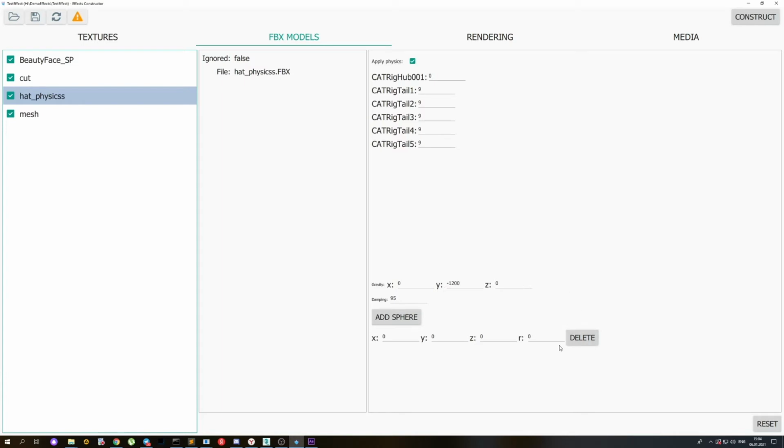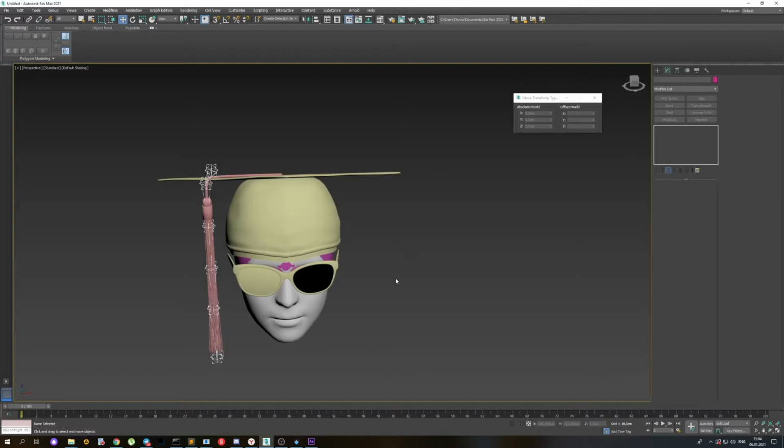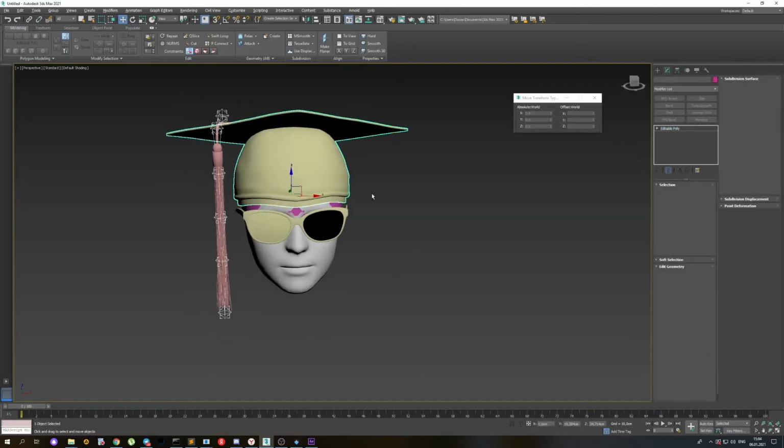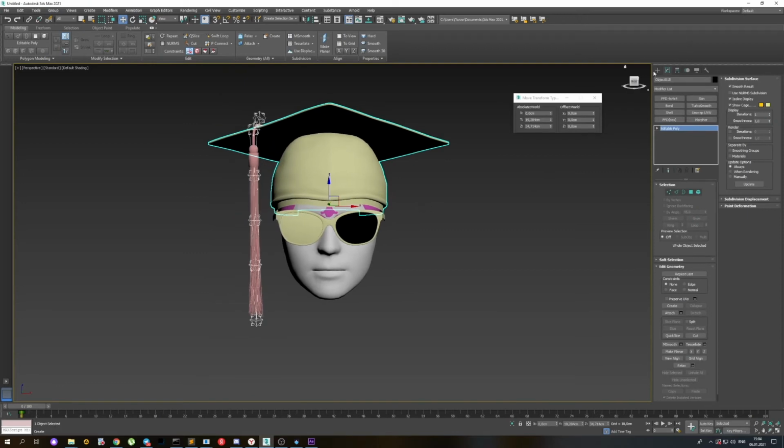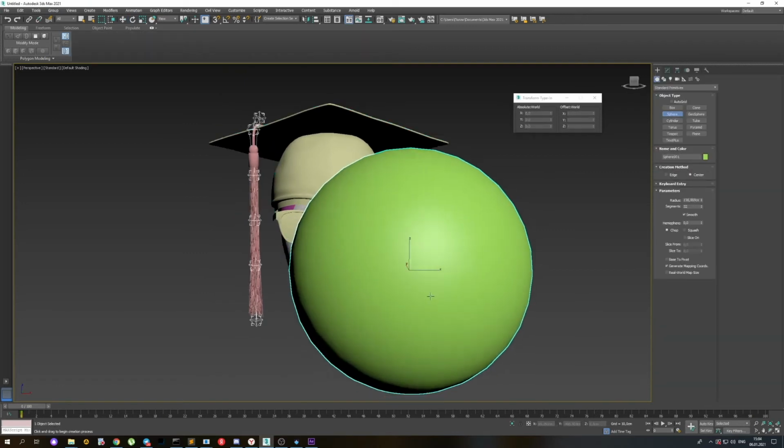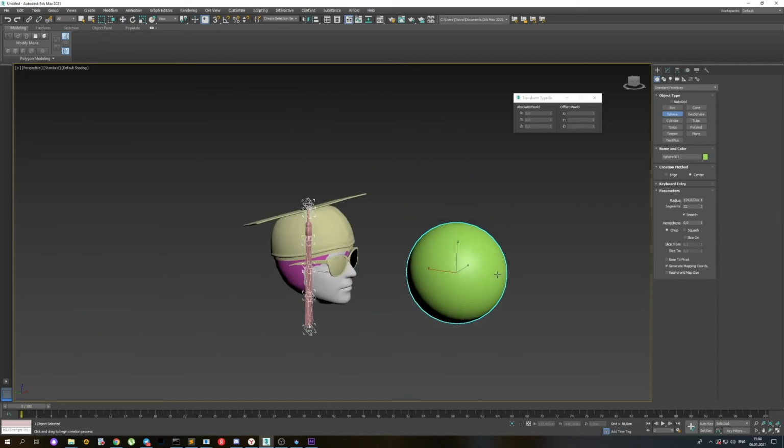Now we need to go to any 3D program. I will use 3ds Max, and here I have my effect, and I need to create a sphere here, just a random sphere, and we need to place it where we need.